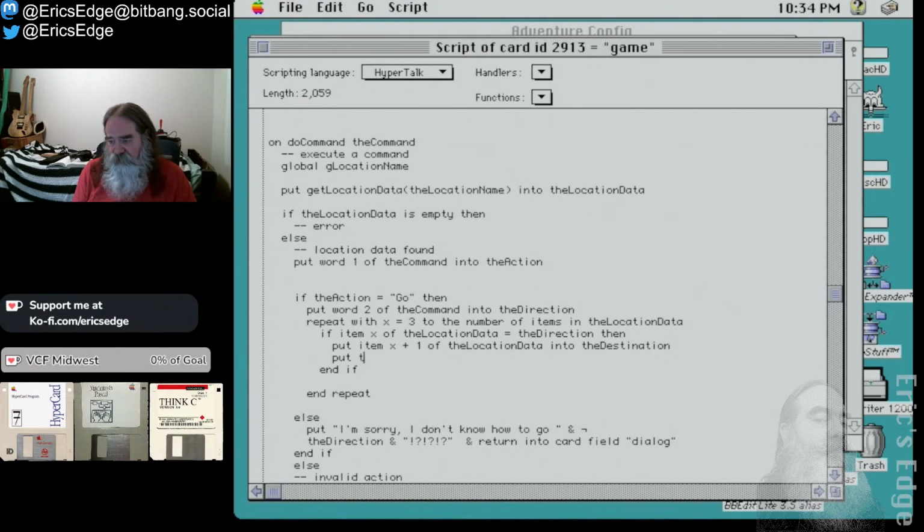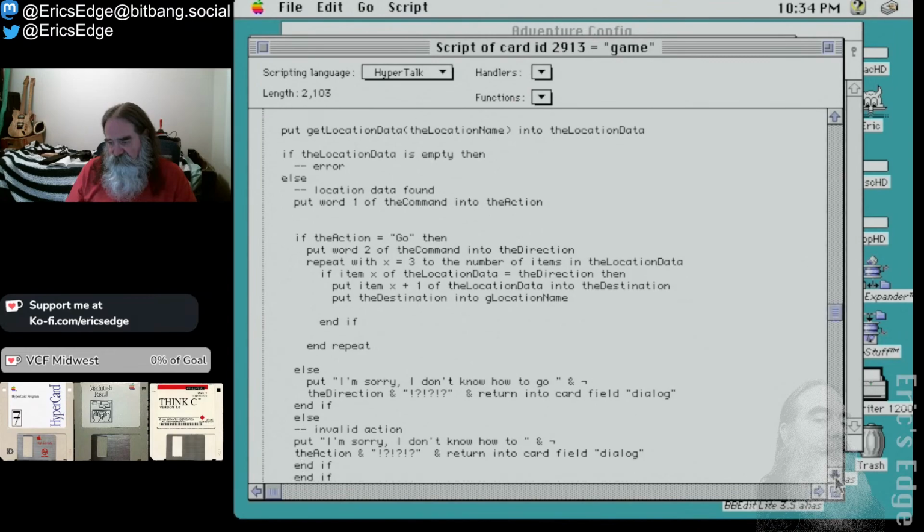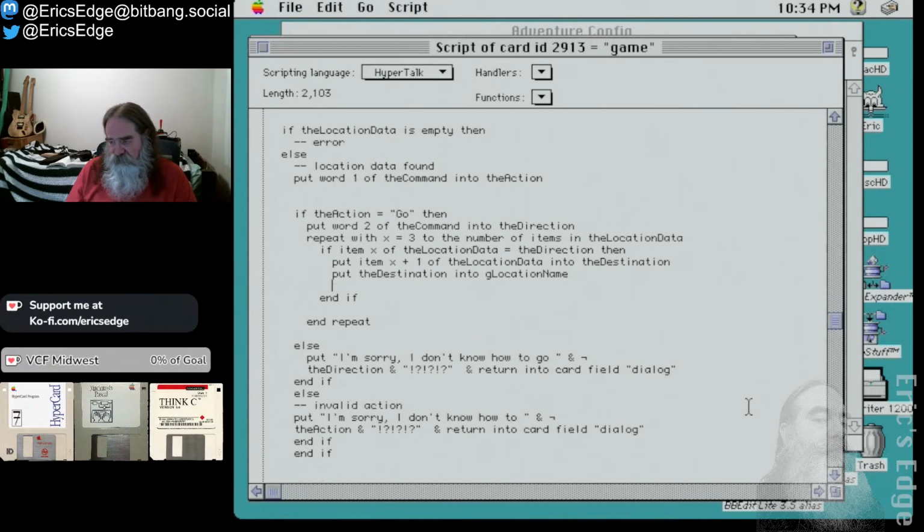Put the destination into G location name. Okay, so we're going to go there. So we need a command, or a function, that goes to that destination.